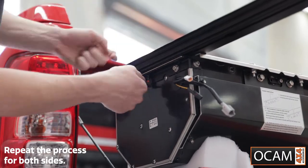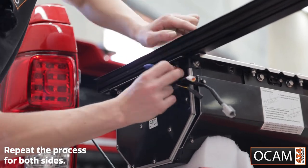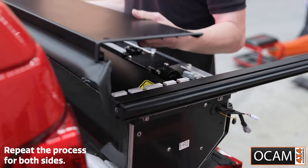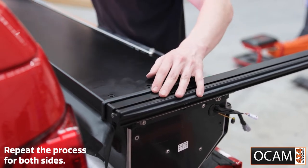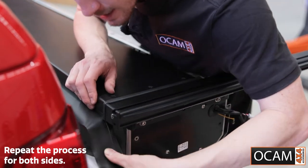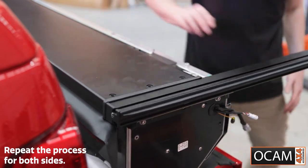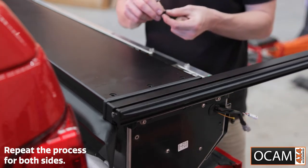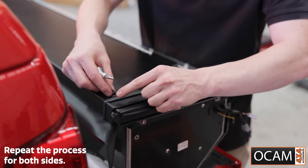Grab your 5mm Allen bolts and these will go underneath and tighten into the rail themselves. You have your top cover here — this will sit on top on these bolt holes that will line up with the holes in the top of this plate. This will slide into place. Make sure the rubber strip here sits under the side panel wing piece. Then you can grab your screws and your Phillips head screwdriver. The little screw goes through the black fill-in piece like so.